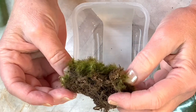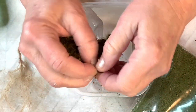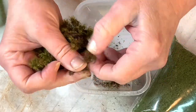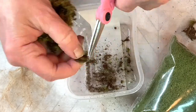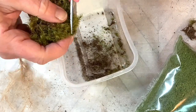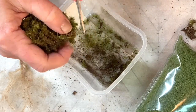For the basic structure of the ivy vine, as you saw, I just used a piece of twine and unraveled it, separating it into very fine strands for multiple branches. I also tried to shape it a little bit so that I had some shorter ones and longer ones like a vine would grow.